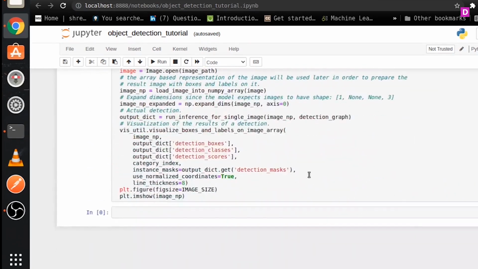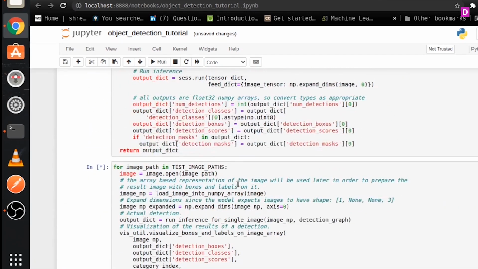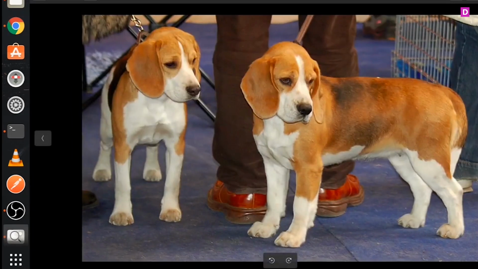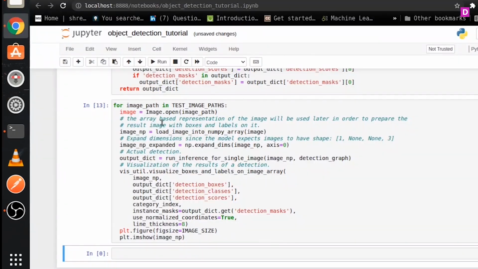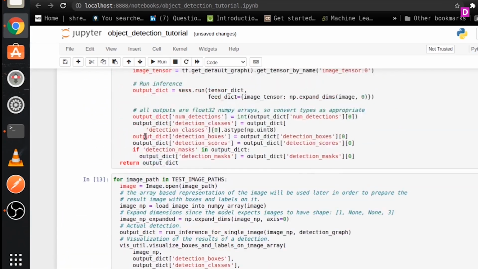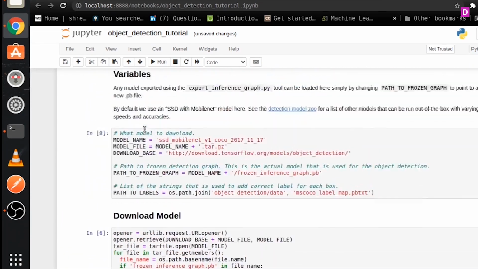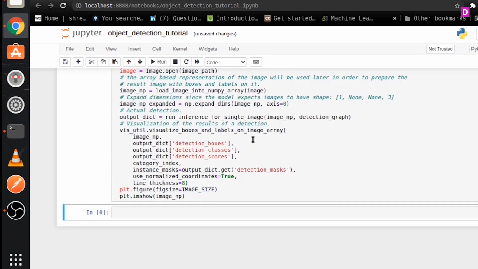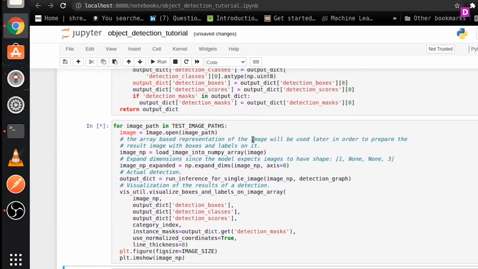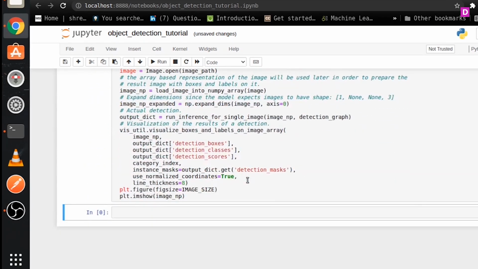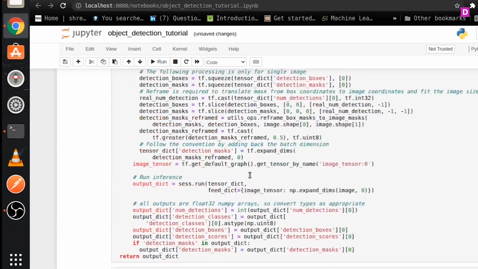Once you have this loaded, now here you can do basic detection. This takes some time to load the whole thing. It will basically detect on this image and this image. So here what happened is, sometimes this happens. We need to run this again, this matplotlib inline. This is used to show the images. If it is not able to show the images, you have to run this again. Or one thing that we can do is, let's try this one more time. If it still does not run, then I have another option.